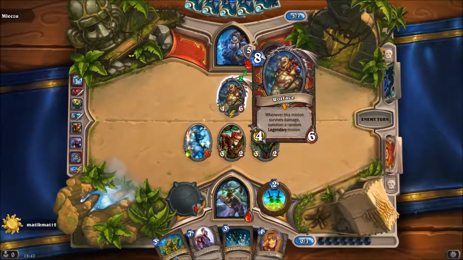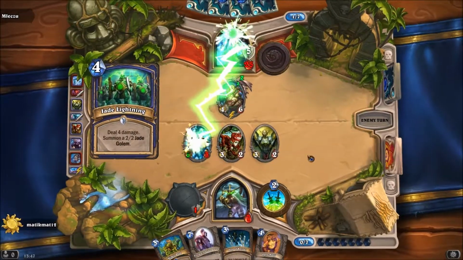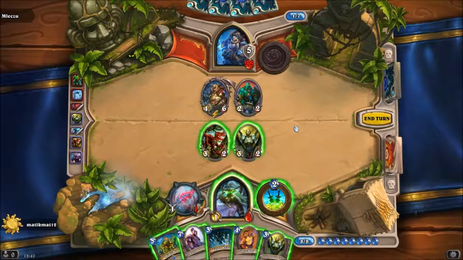Rotface. Here was slightly awkward because I can't find a nice way to punch it, but I can just play, yeah, Stormwind Champion to just kill it. And now I can't. So let's see what I draw. I think I can afford to Mimic Pod here because no matter what I do, I'm putting 2 minions into it.